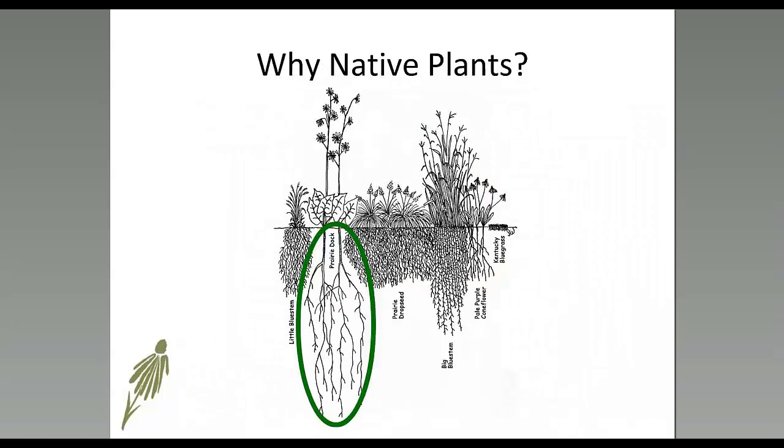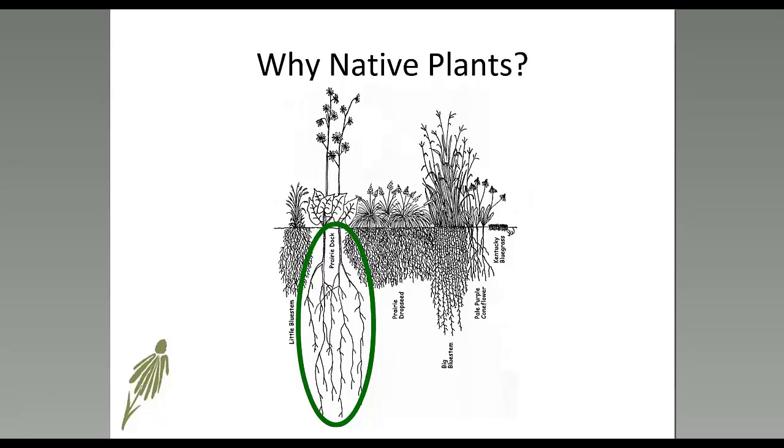So why do native plants grow more successfully? And what is the difference between the native plant and the non-native plant? In most cases, as this slide shows for a prairie plant, the native plant has a robust, very large root system. That root system helps it draw its nutrients and the moisture from the soil rather than having you, the gardener, provide the tender, loving care, which most often is extra water, perhaps fertilizer, maybe a pesticide if you're concerned about the plant being eaten by insects and thus destroying the plant.